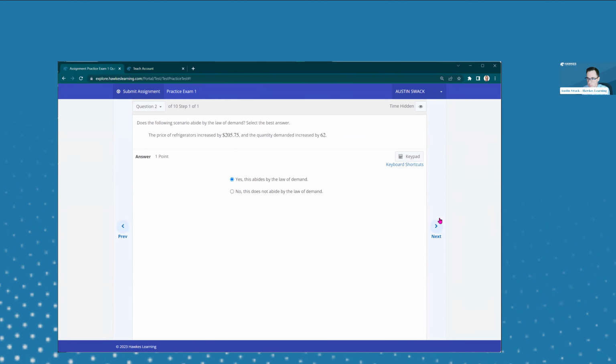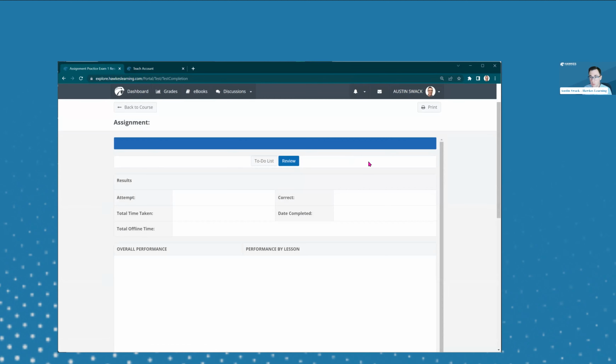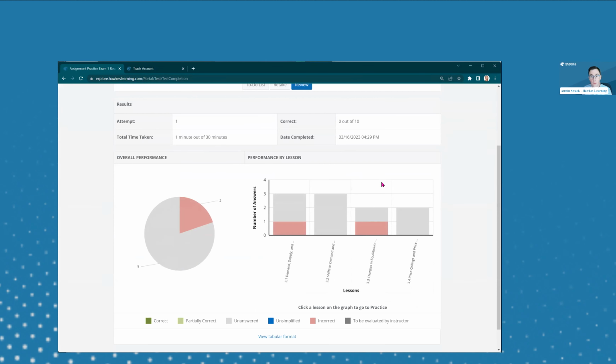And then we'll just go ahead and submit. And then I, as the student, will get some data back over my performance on the lesson. So if we were to pretend for a second the gray was green, questions I answered right, I would see that I probably don't need to study 3.2 or 3.4, but the other two lessons I missed a question in, and I actually missed half the questions in 3.3.